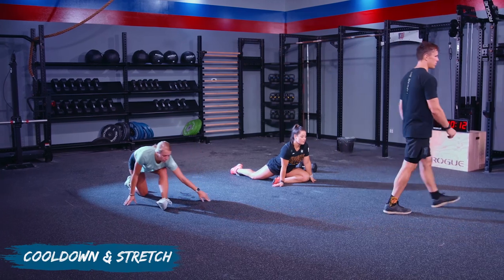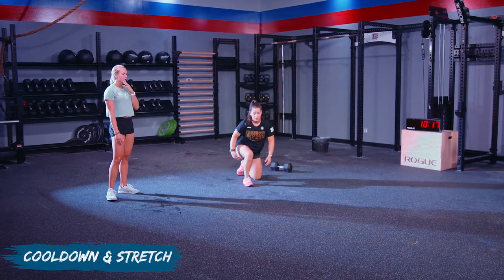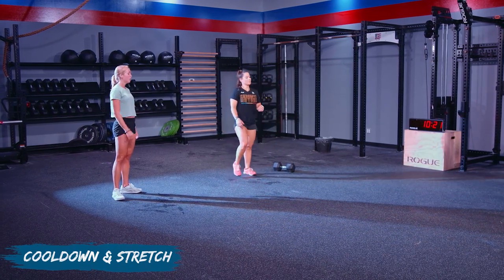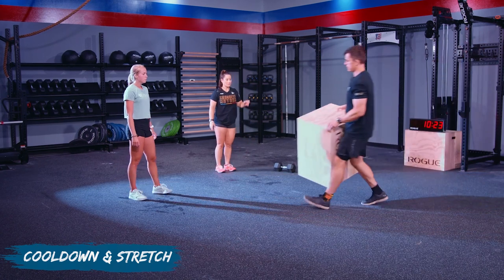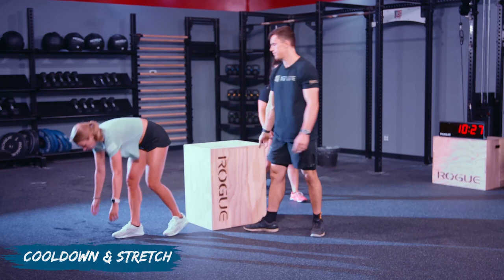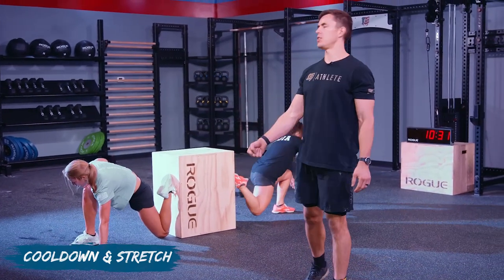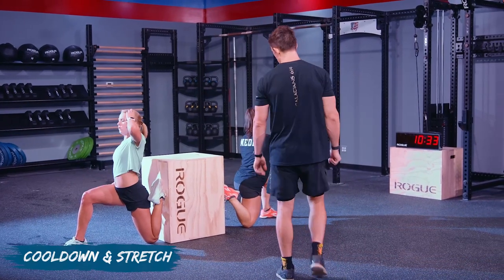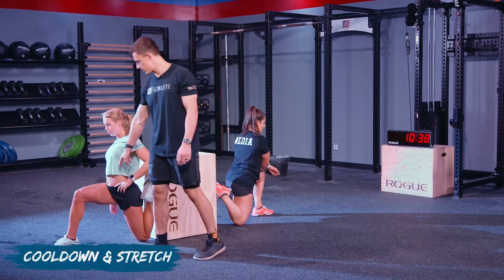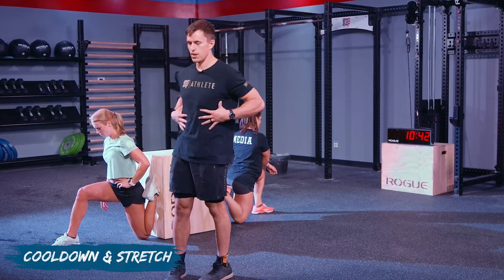For couch stretch, I'll bring in a box. Couch stretch, you can share a box sometimes. Yep. Kelsey can go here, Jen can go here. If you have another object and then you put your hand on it, support your chest. They're pretty mobile though. Kelsey here, knees almost to the box. Make sure you keep a tight core there so you're not overextending with your low back.